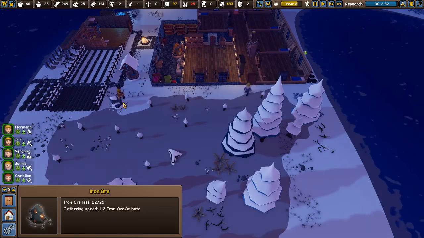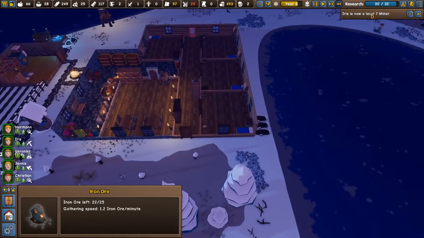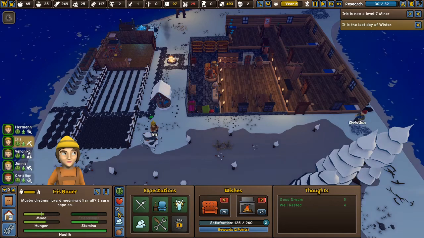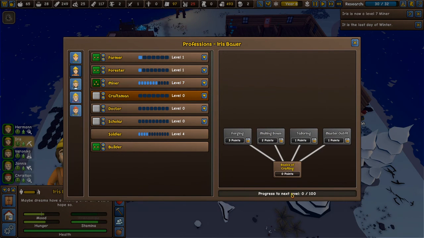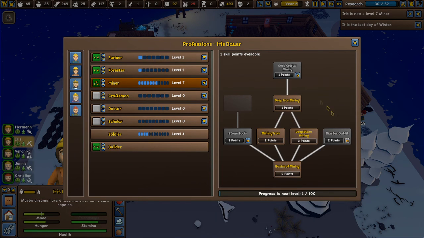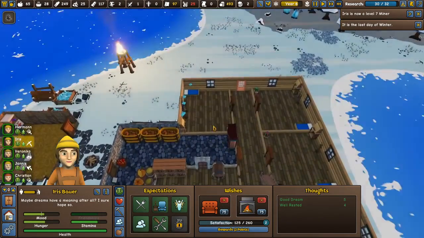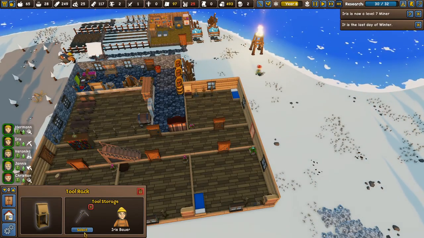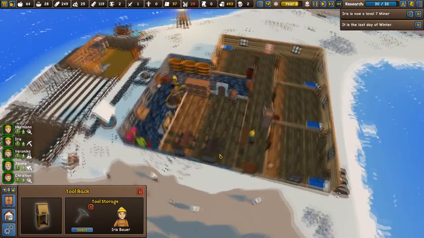So, anyway. This iron node will be spent soon. Iris is now a level 7 miner. What can you do with the whole mining thing? You have 1 skill point available in mining. Stone tools, deep crystal. I will actually give you stone tools. Iris, where are you at home? Tool storage. You are getting a stone pick.